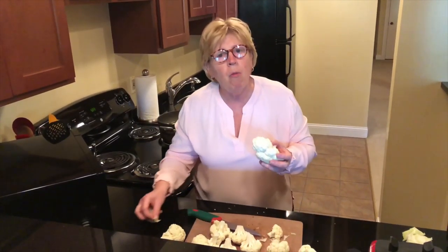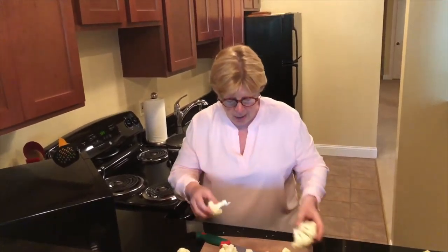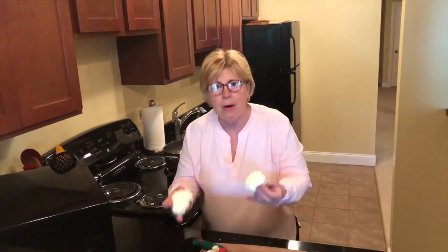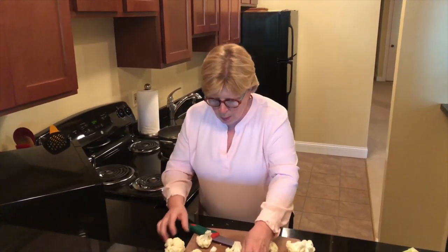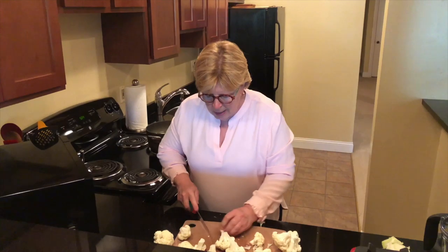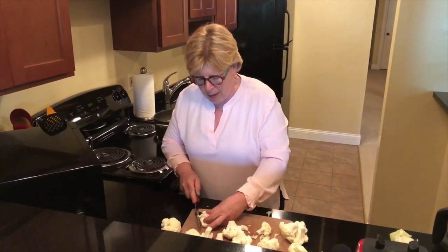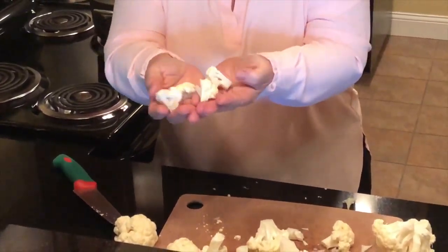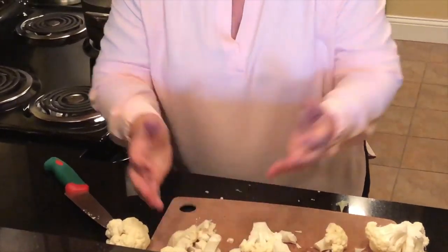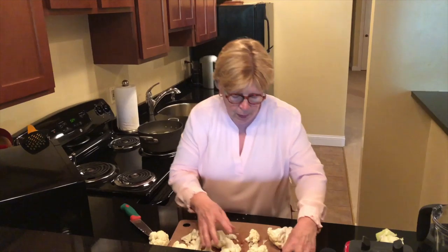So depending on what we're going to do with this is how you cut these up. Now, you can leave them bigger if you want to make mashed cauliflower, which I'm going to show you how to do. Or if you're going to make roasted cauliflower, take one of these heads, cut it that way, and you get the smaller little chunks, okay? So that's the dissection of a cauliflower. Not really that hard. Don't be afraid of this.